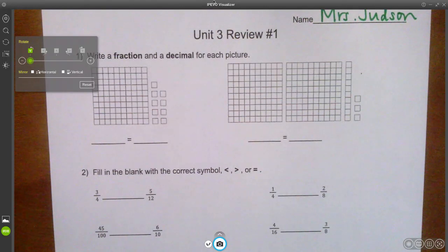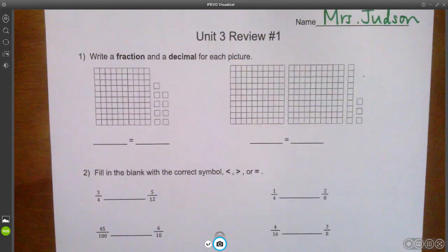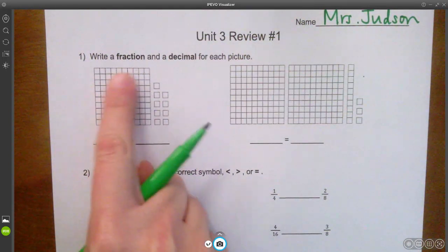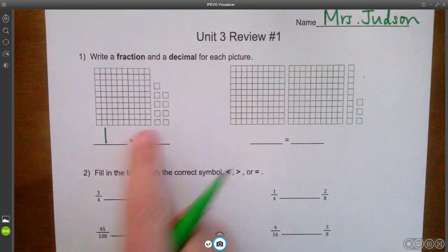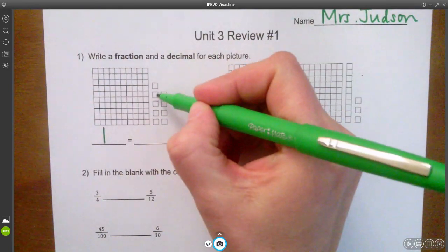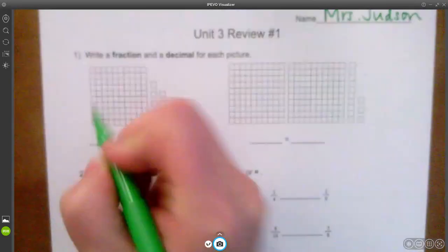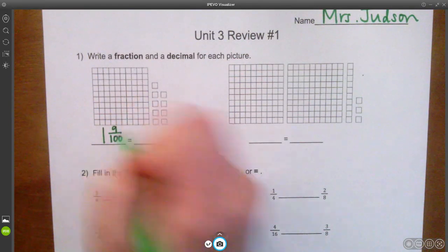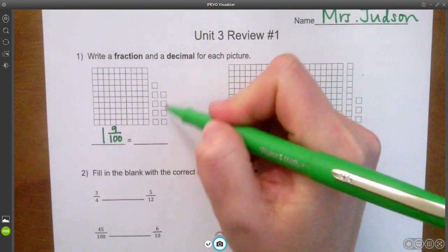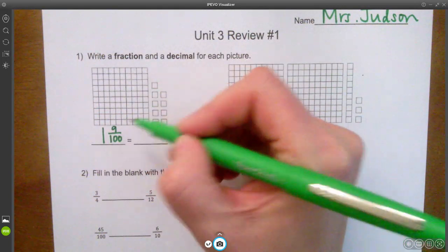So the first question is asking to write a fraction and a decimal that matches each picture. So in this first picture, I see a big old one whole mat. And then I see a little extra, and there are 1, 2, 3, 4, 5, 6, 7, 8, 9. And I'm going to write 9 hundredths. And the reason they're hundredths is because it takes 100 of these to equal one full mat.